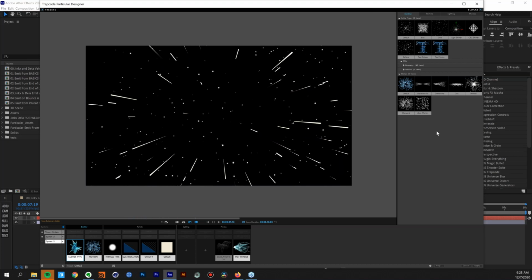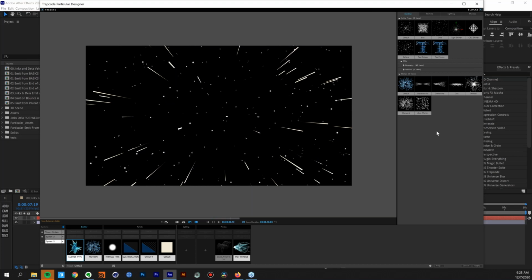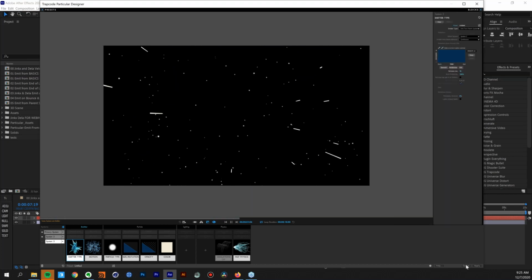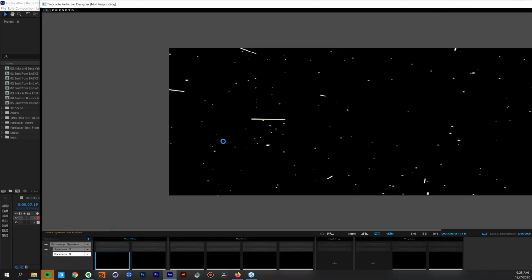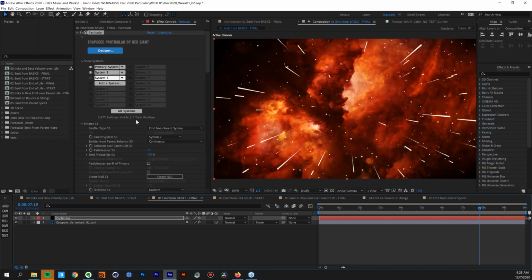There's not a maximum, but actually, Chad, if you exit the designer, let me show you a cool little thing that a lot of people don't know is there. Yes, in the emitter section. Yeah, in the show system section. Right there, at the very bottom, under all systems, it shows you how many particles are visible.